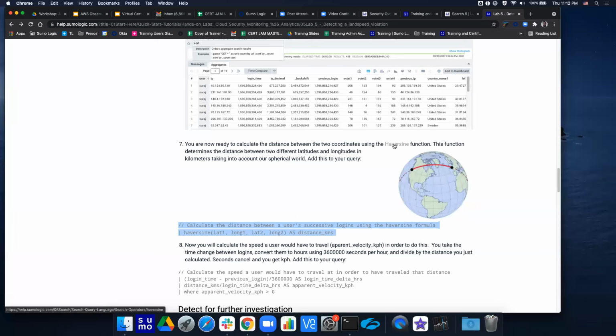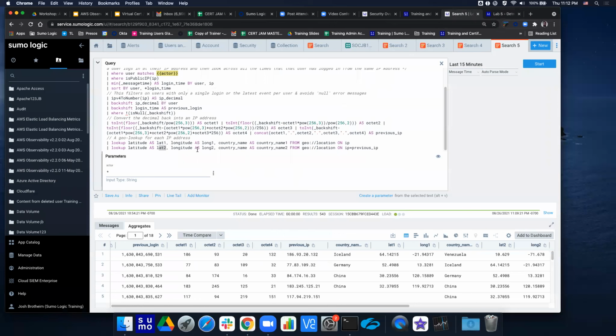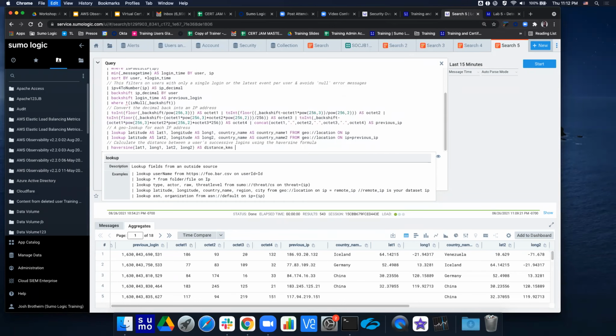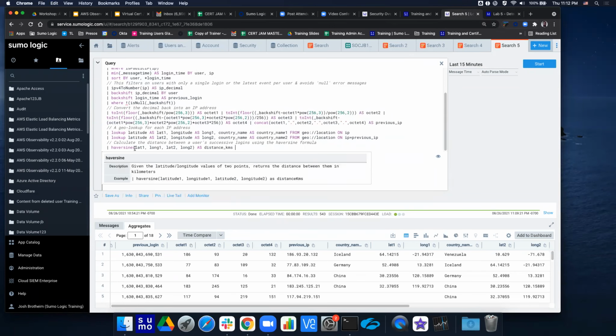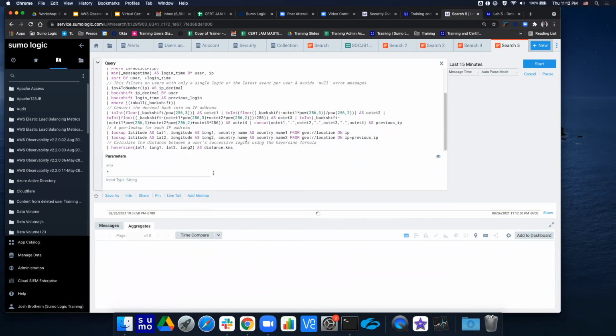This Haversine function takes, as it says right here, 2 different latitudes and longitudes, takes into account the spherical world and calculates that distance. So when we take this line here in step 7, we're saying use the Haversine on the latitude and longitudes of 1 and 2 and show us the distance in kilometers between those 2.